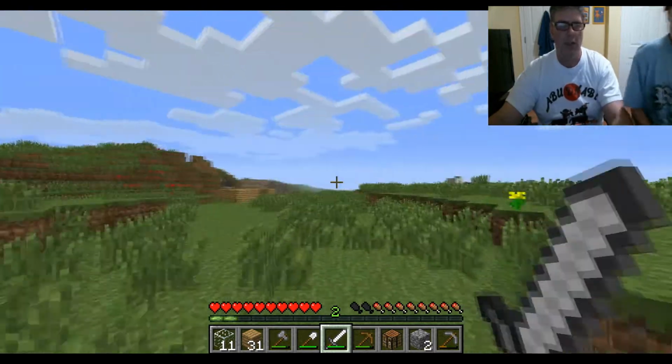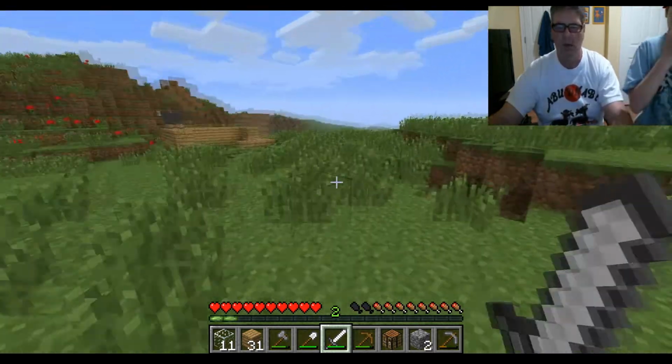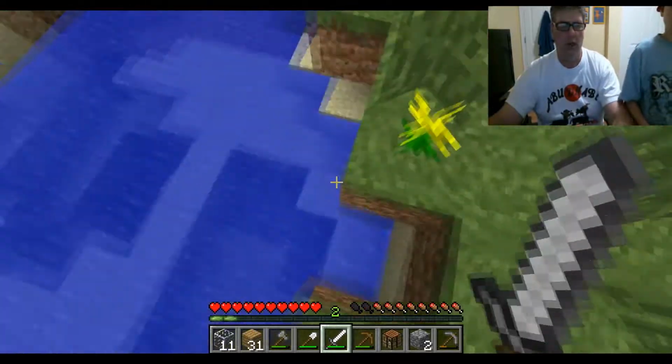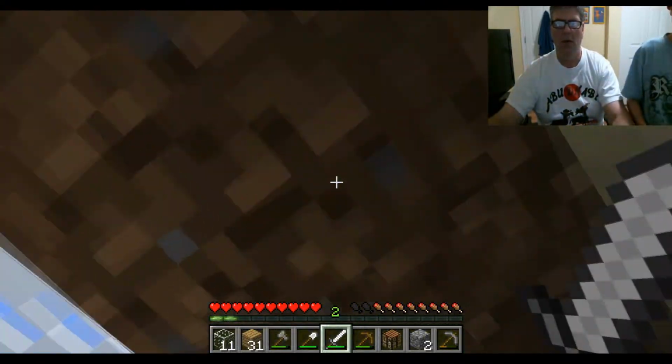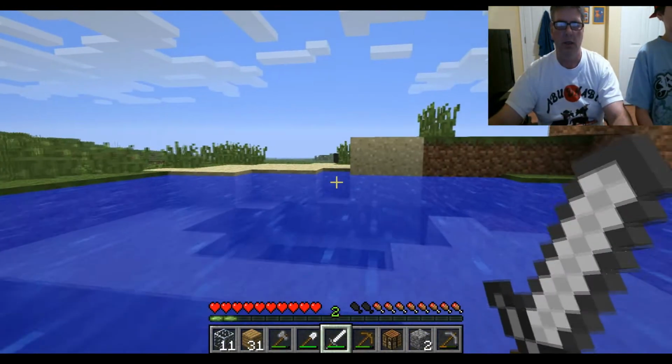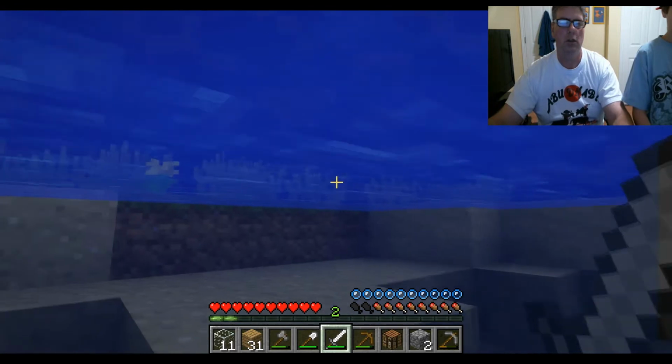How do I run? Double click? All right, there you go. Try to find a pig or cow. Where do I go for a pig? Just run around and try to find one. How about fish? Oh, no, not water. You have to use your fishing rod. Water. How do I get out of here? Just walk. Just walk? Okay.